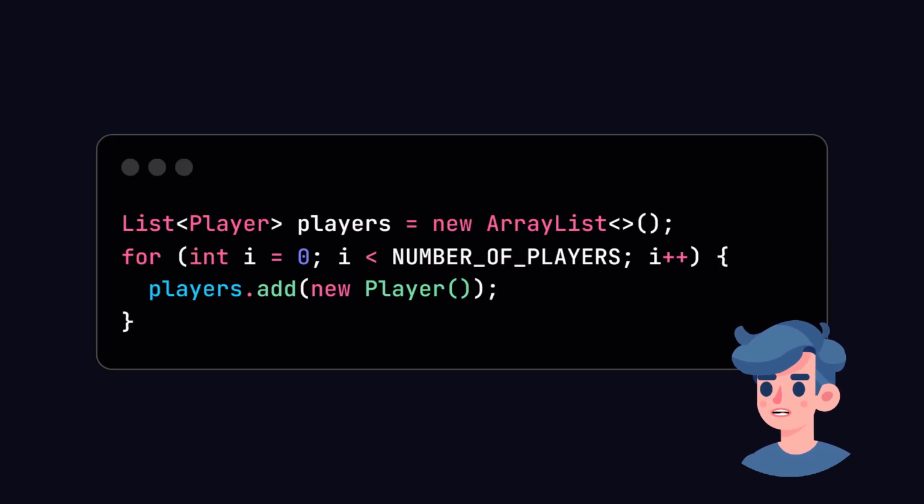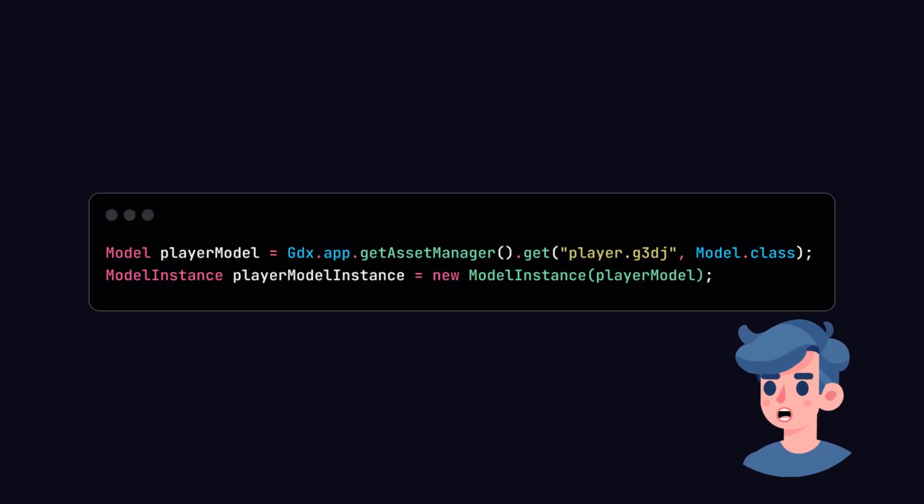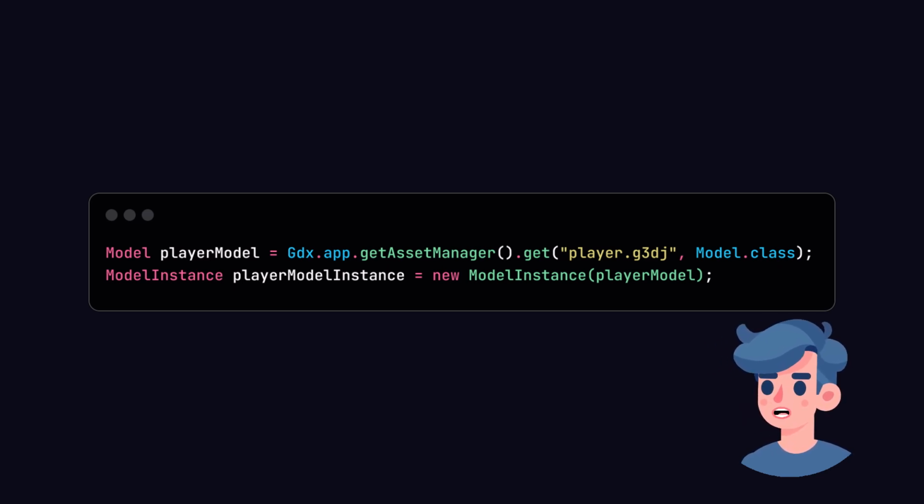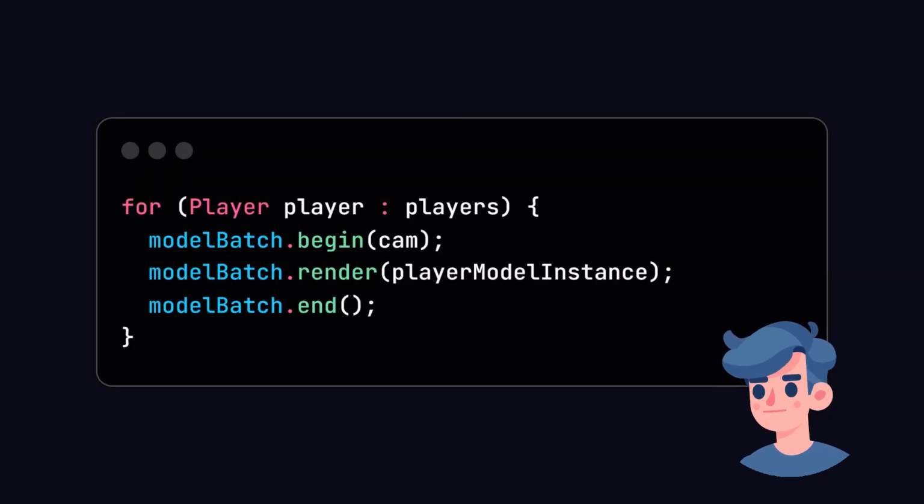With player movement implemented, let's add the next layer of complexity, spawning multiple players on the battlefield. We'll utilize a list to manage active players. To visualize our players, you will need to create a simple 3D model for the player avatar. Once you've created the model and placed it in the Assets folder, load it into the game similar to the terrain. Now, let's draw each player in the render method. For now, let's keep all players at the same position just for visualization.